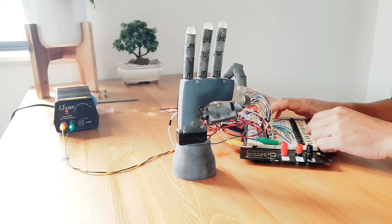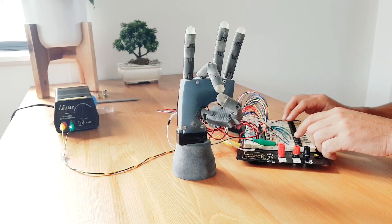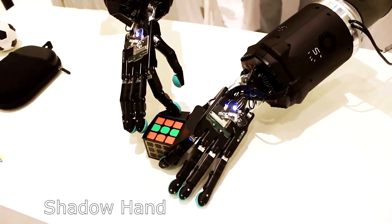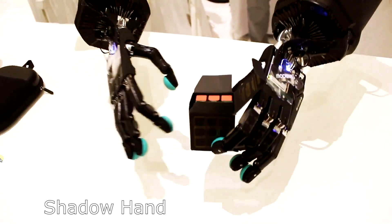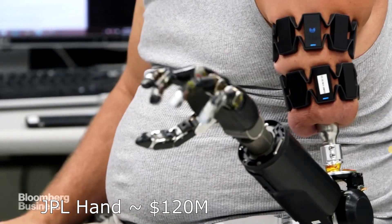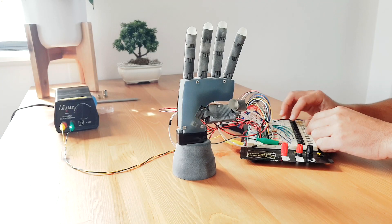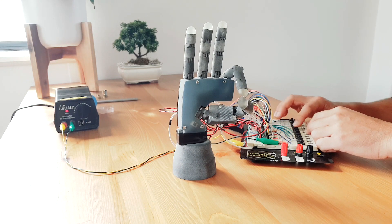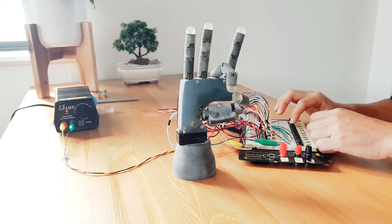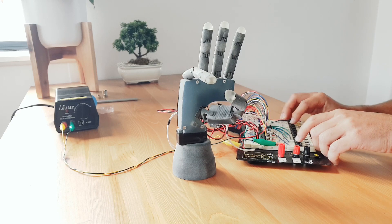The unit is able to touch each finger with the thumb, which provides provisions for more advanced functionality of such a hand fitted to an amputee. This is only really seen in cutting-edge advanced designs which aren't really suitable as prosthetic hands, either because they're very bulky or they're very expensive research devices. I've sped up this video to show the thumb tip moving to each fingertip. This was a big goal I wanted to achieve when I first started thinking about this project, so it's pretty cool to see it working now in the physical world as an early prototype.